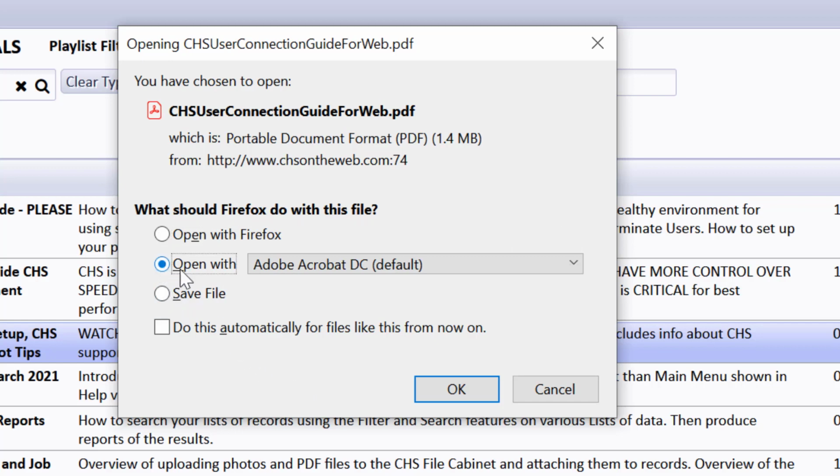And I'm going to click Open with Adobe. It's serving up my default PDF, because I've told my computer that this is my default PDF reader. Please talk to your technician, or you're welcome to call our technician. If you call us, we can give you his number to talk about how to set up your particular computer to show what your default PDF reader is.